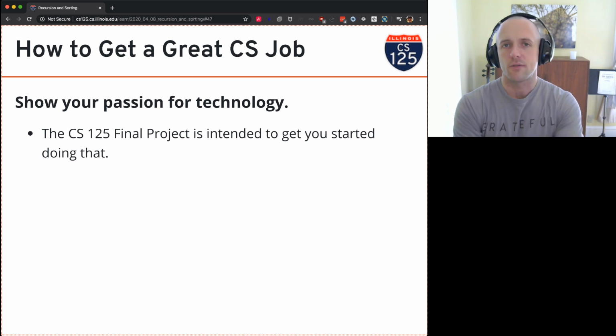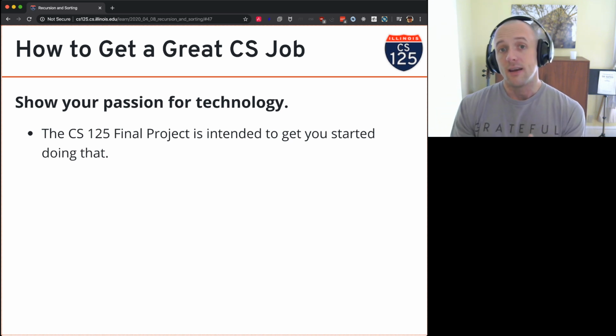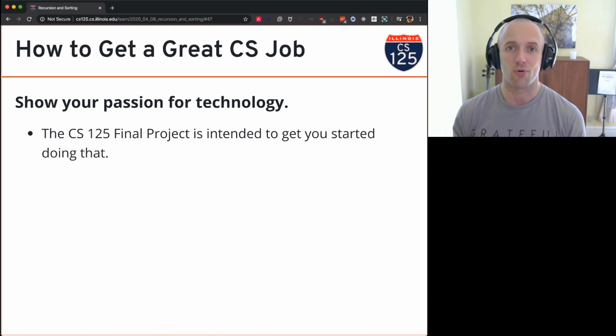So, students, when they come to me, they say, well, how can I get a job when I graduate? How can I make sure that I have a meaningful career in this field? I say, what you need is not a transcript. You need a portfolio. A portfolio is sort of like what an artist might produce over their time as an undergraduate.